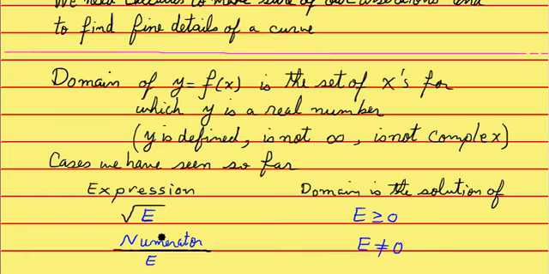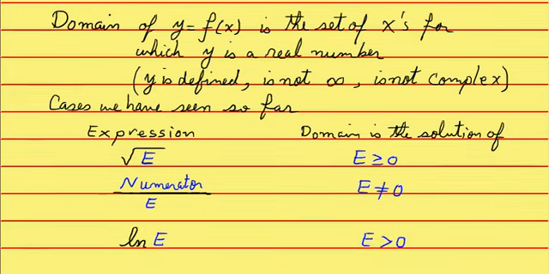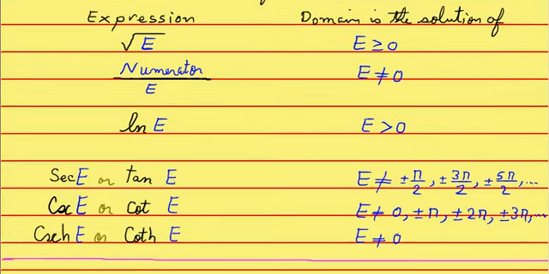If you have a fraction with a numerator and denominator, you have to make sure the denominator is not 0. The solution of this inequality is going to give you the domain. We have some other items too that sometimes we come across them. If your function includes a logarithm of an expression, then that expression has to be larger than 0, otherwise logarithm is not defined. For the trig functions, you remember that occasionally you have a hidden denominator. For example, tangent is really ratio of sine over cosine, and if cosine becomes 0, then tangent becomes undefined.